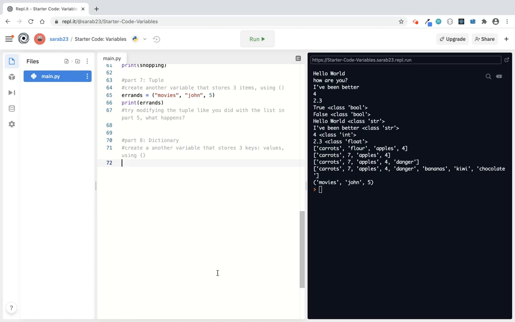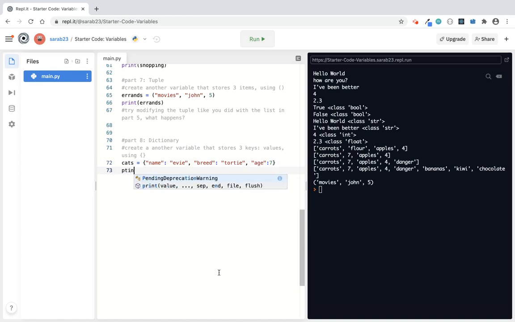I'll create a dictionary of cats. And we'll have a name key, and a breed key, and an age key with a value of 7.